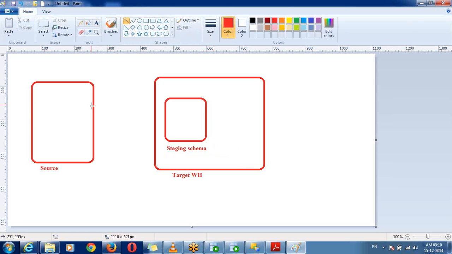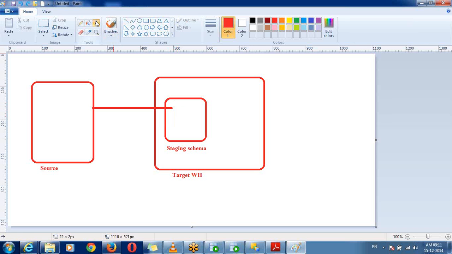First I extract data from source, then I load it into my staging. That data selection and inserting into staging is done by the knowledge model called LKM.